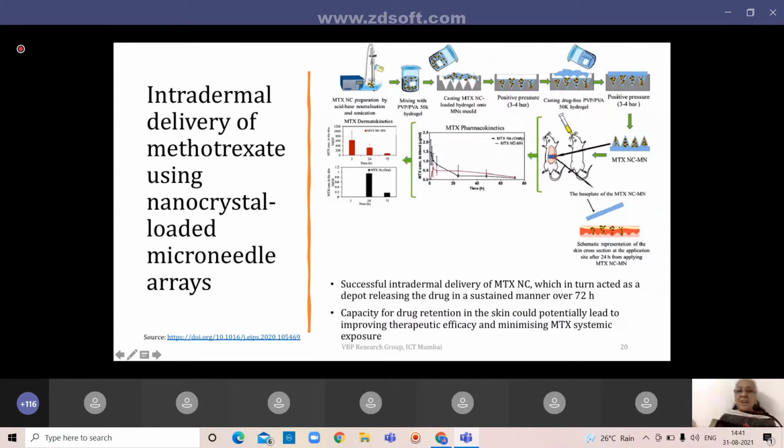But what is very important is whether you're getting the kind of release or the pharmacokinetic profile which are desired. You want lower levels. So you can see that red is what indicates microneedles, whereas your oral one is giving a spike and then it is coming down. So you can maintain levels in a proper desired steady state levels when you're using microneedles. And what do these microneedles contain? Nanocrystals. So I've given you some examples.